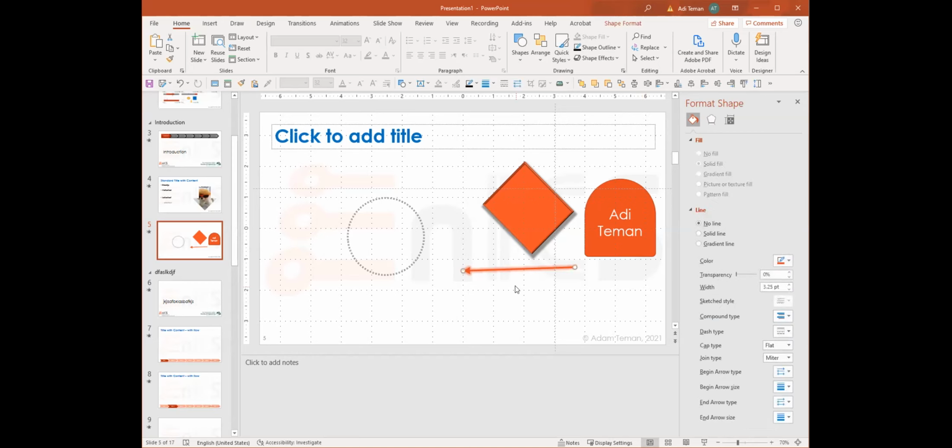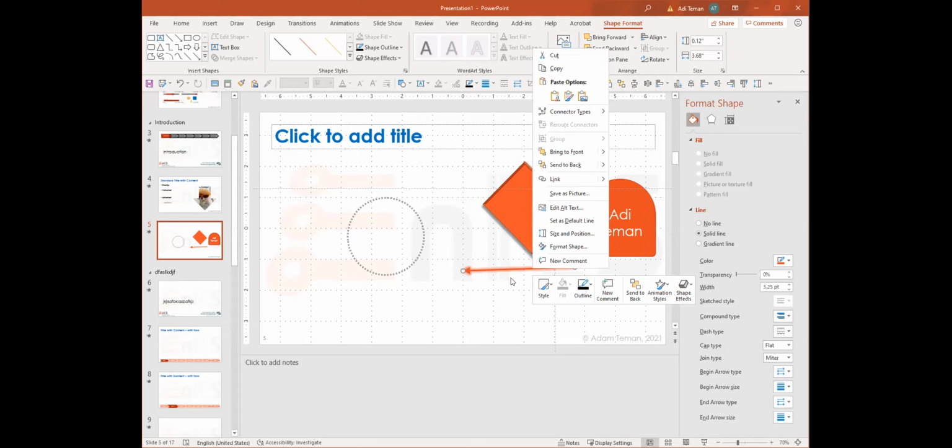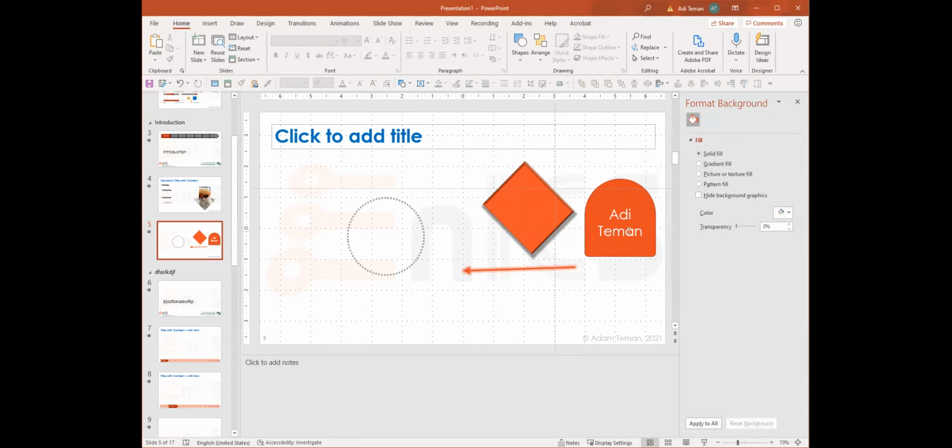Even on a line, I think you can add text. This one doesn't let me for some reason. Sometimes you can add text to a line. But usually do it with the shape itself. Sometimes, yes, there are reasons to add text boxes. Most of the time, the reason is because you don't use PowerPoint well enough. And then it causes everything to go wrong. Okay.